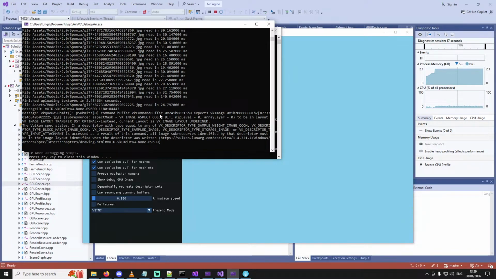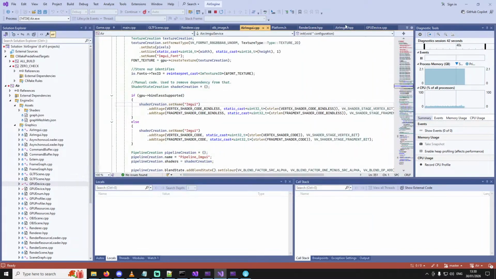Effectively, I've created a texture here, but I haven't done the memory barrier transition. So that's why I'm like, all right, let's simplify things. Let's get it back to where it was a year ago, and then break it down. And then hopefully the idea is that I can port the features back in.